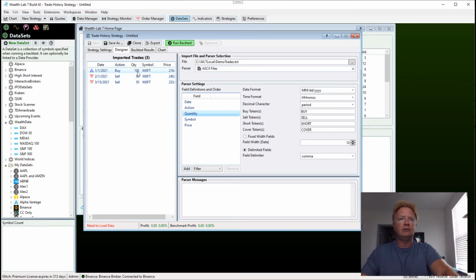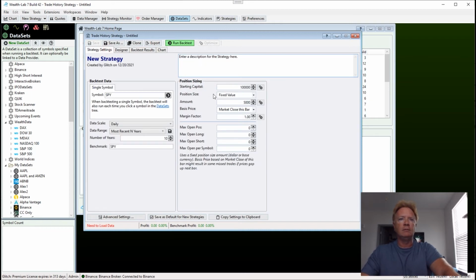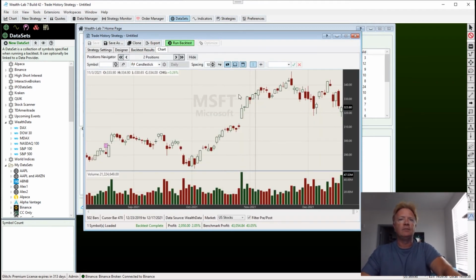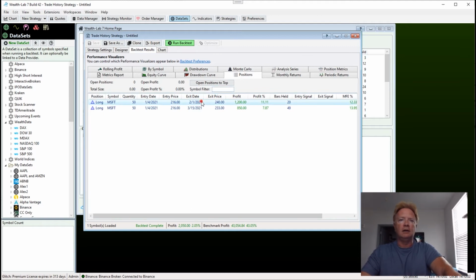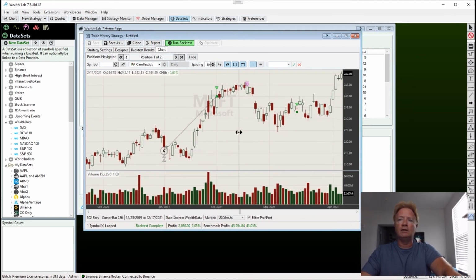Now that those trades are imported, we can set up a starting capital just like we normally do. We also set up a data range to backtest. So let me just plug in the most recent 2 years. Then we click run the backtest, and we will get our backtest results, including the positions of the trades that were in the file.